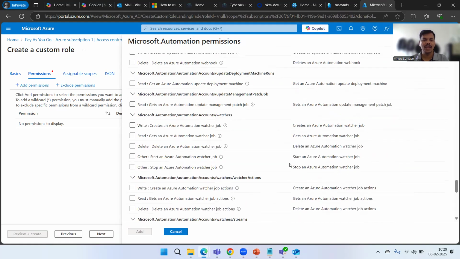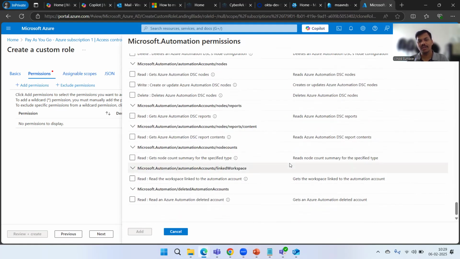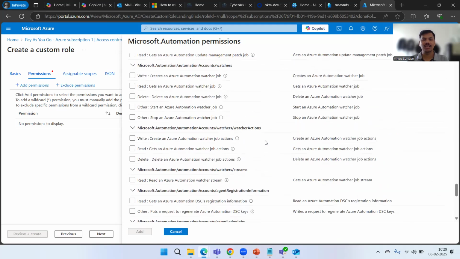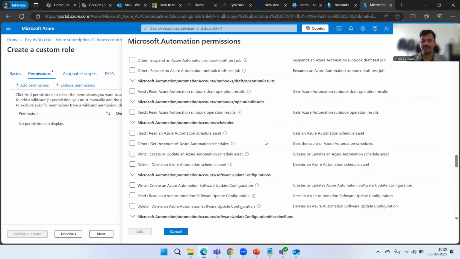So these are all the permissions which are relevant to Azure automation, and those are not 100% to the automation, but each permission has something or the other relevant to the Azure automation role, or Azure automation in short, right? And then we can use those for different scopes or different requirements.